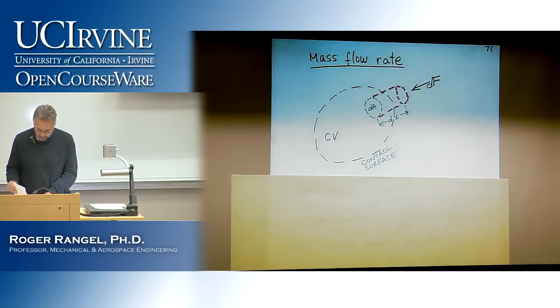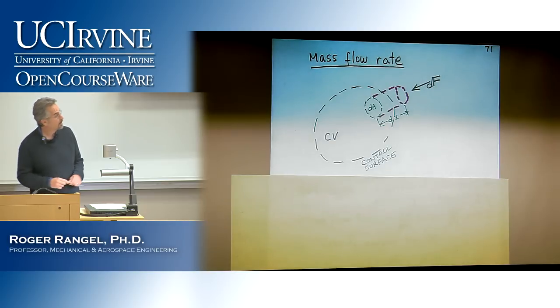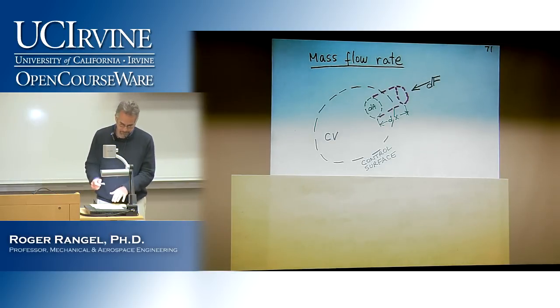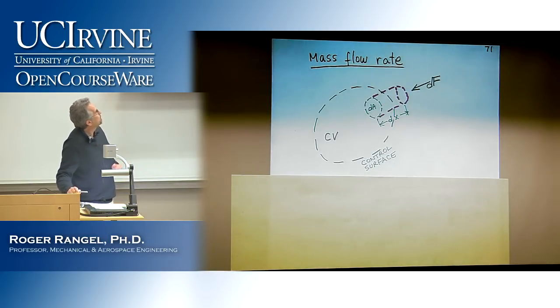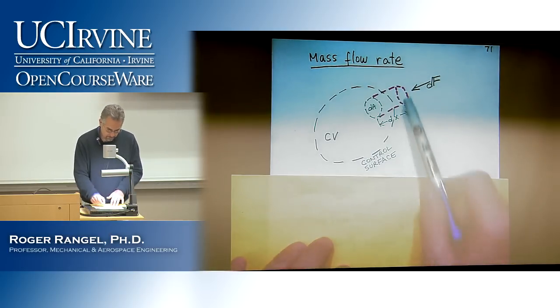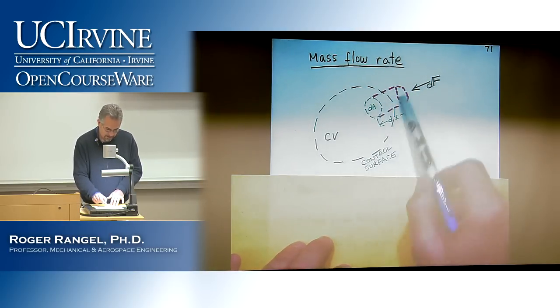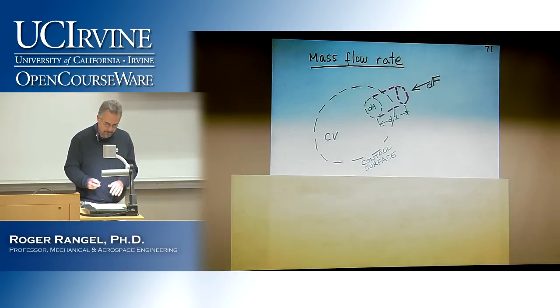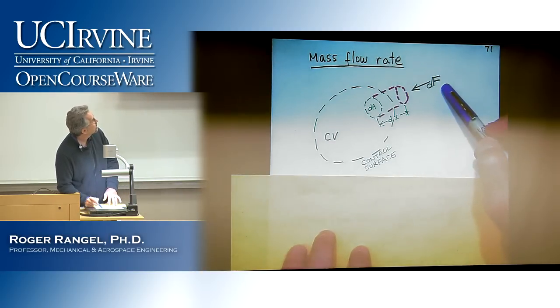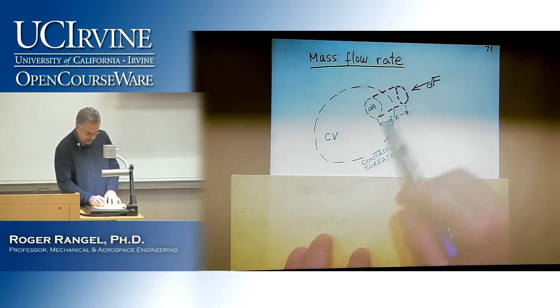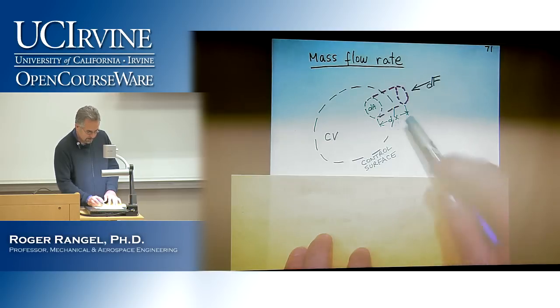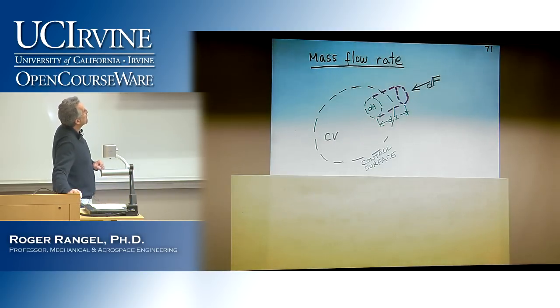So clearly what we're trying to do is look at the details of how mass flows in or out of a control volume. So I sketch it as a little stocky cylinder. That's the mass that I'm trying to push in. So whatever is inside here, this stocky cylinder, is the mass that I'm pushing in. And there is a force outside, dF. It's a differential force because it's a differential amount of mass that is pushing this in. So the little stocky cylinder has a total height of dx, and it has a cross-sectional area of dA.